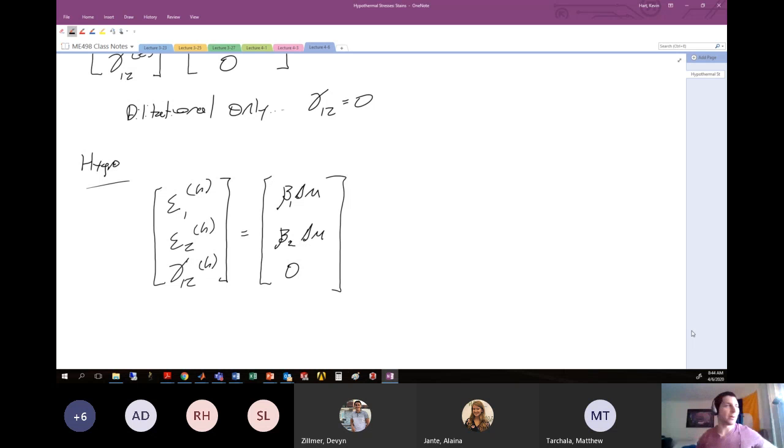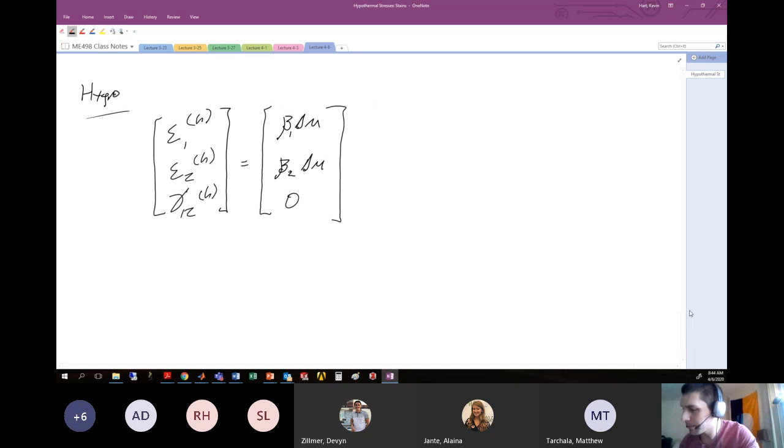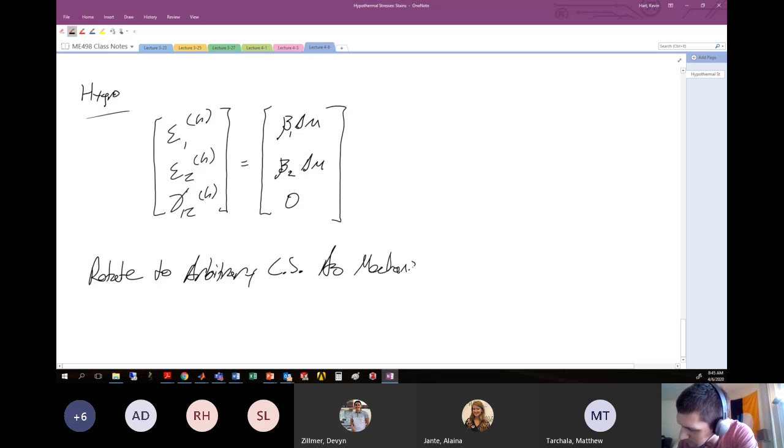All right, so just like we have mechanical strains in the one direction or the two direction, and mechanical shear strain, which happens along 1, 2, when we're talking about mechanical strains we typically have some vector in 1, 2 that we can rotate to an arbitrary coordinate system. So they rotate to an arbitrary coordinate system, as mechanical strains do.